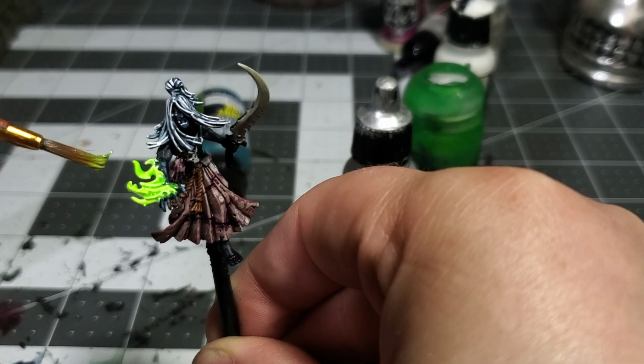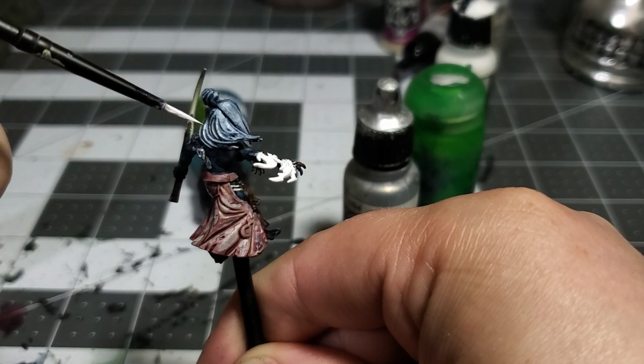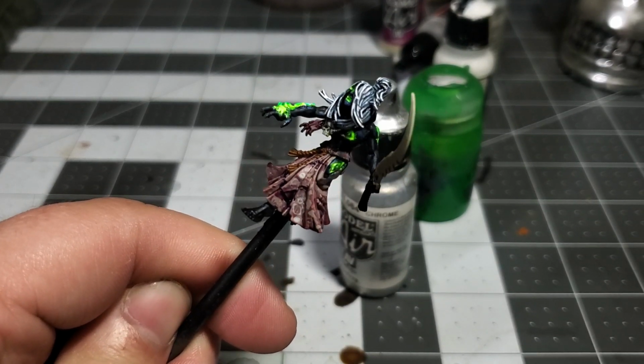And after that, it was picking out details, giving it some character, making sure that eyes and bones and the sword were nicely detailed, and getting them nice and battle ready.